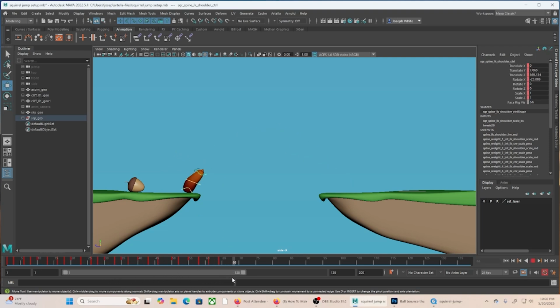So he comes over and he's going to recover, going to take away his rotation, but we got to move him forward a little bit. That guy's going to come down like this. It's going to rotate, come down, because he's going to do kind of like a bounce here. Boom.